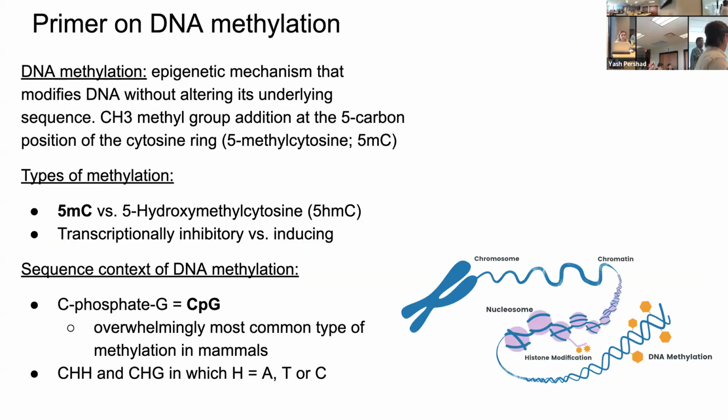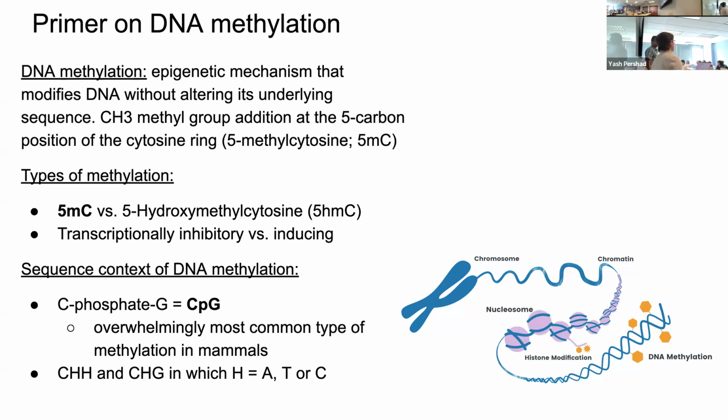Okay, so just a quick primer on DNA methylation because I'm not sure where everyone is at in understanding this. DNA methylation involves epigenetic modifications that bind to the DNA. They don't change the underlying sequence of the DNA, but they do change how the DNA is read. And so here we're talking specifically about 5-MC methylation.